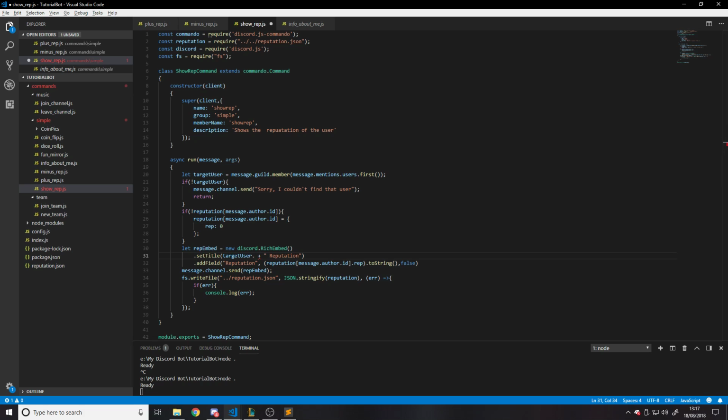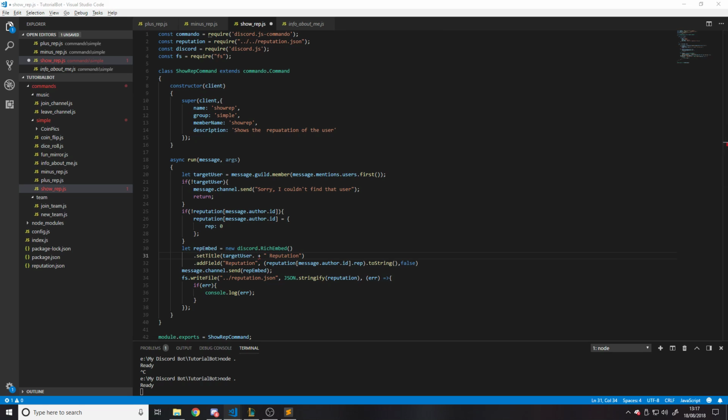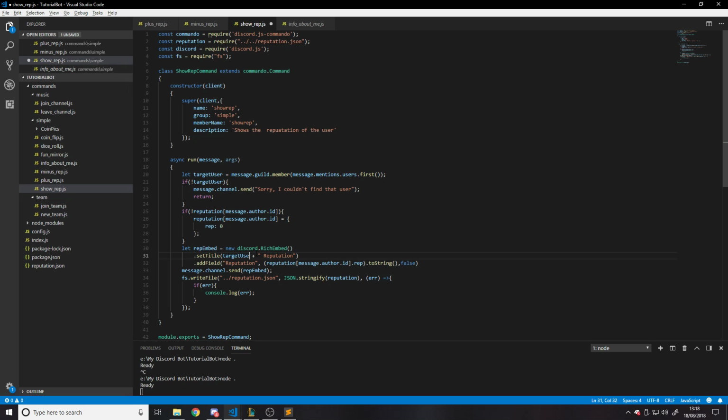Oh, sorry. So once you've got access to the member, I'm trying to remember how you do this, because if I just did the person, it's just their thing like this, isn't it? Target user. I don't even need to do a username thing. That should just work.